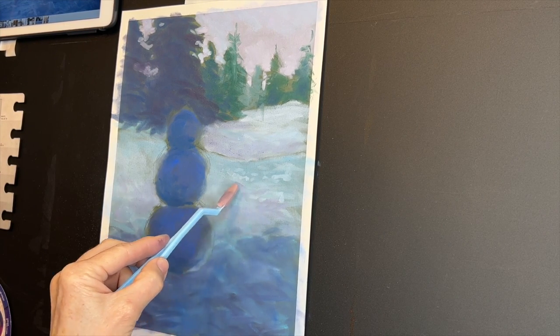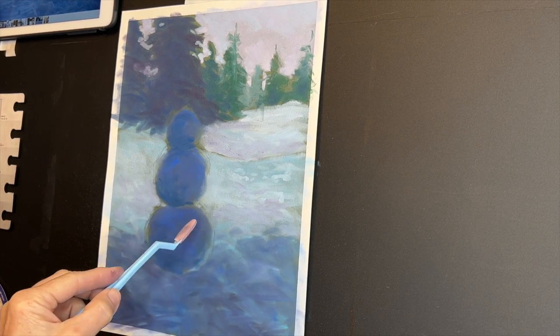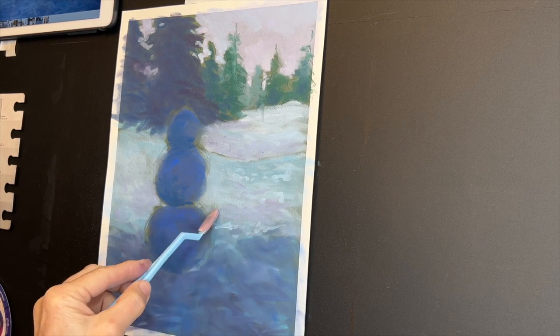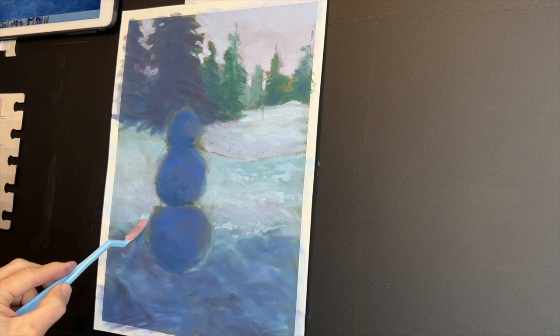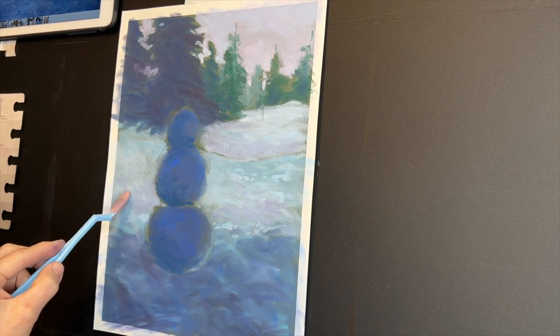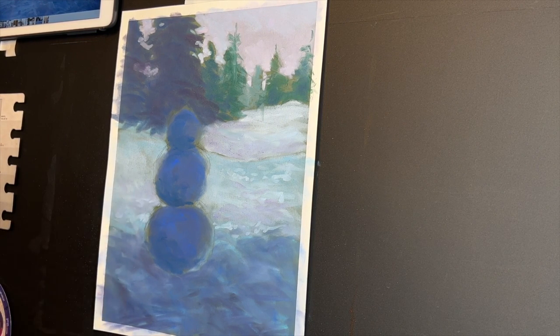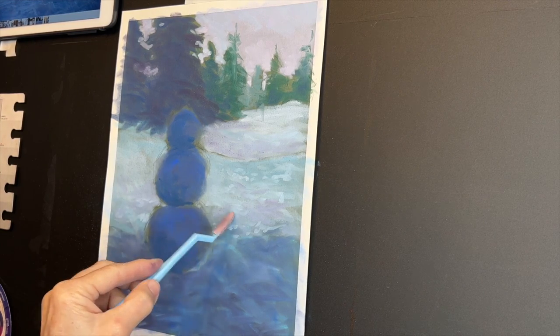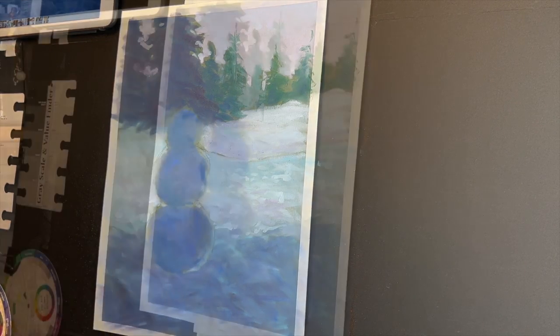So yes, I am super excited about my discovery in using these Pan Pastels on the surface that worked so well in showing off their capabilities, and I'm definitely going to be doing more. I want to do some paintings with using only Pan Pastels and give that a try.